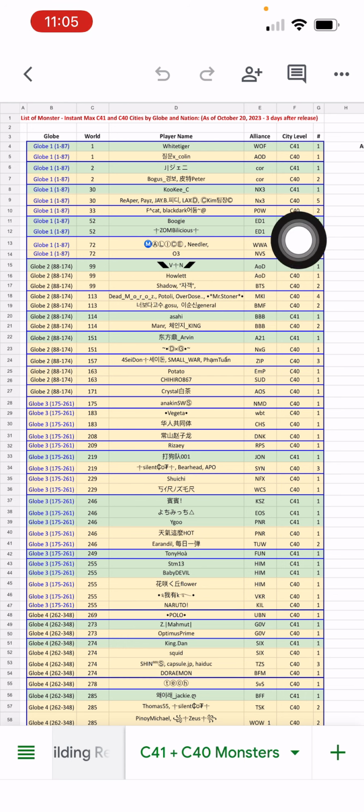Nation 33 has 2 C40s and POW. Nation 52 has 2 C41s. I think the only nation that probably has 2 C41s. No, there's a few others here. So the C41s are in green and the C40s are in yellow. That's the key. And then each globe, as it goes, goes from blue text to black text.